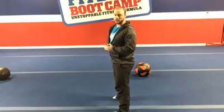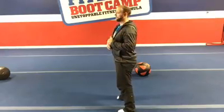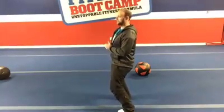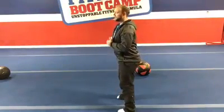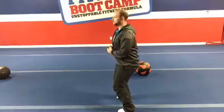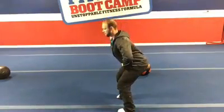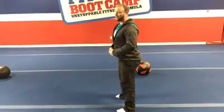For boot camp tonight, I want you guys to do me a favor: take your feet and curl your toes underneath your foot just a little bit. What that's going to do is shift your center of balance, so you actually can't bend with your knees any further. You have to move your hips and get them in line. As a trainer, I always make sure my shoulders are in line with my knees, and my knees aren't going over the top of my toes. As I bend my hip and lean forward, I'm bending my knees at the same time, ending up in a comfortable position unique to everyone depending on your flexibility and range of motion.